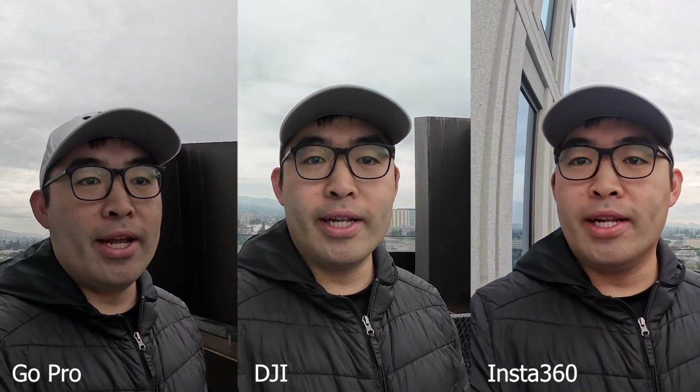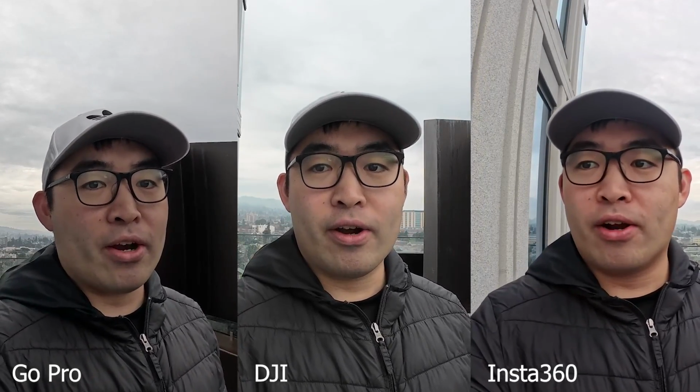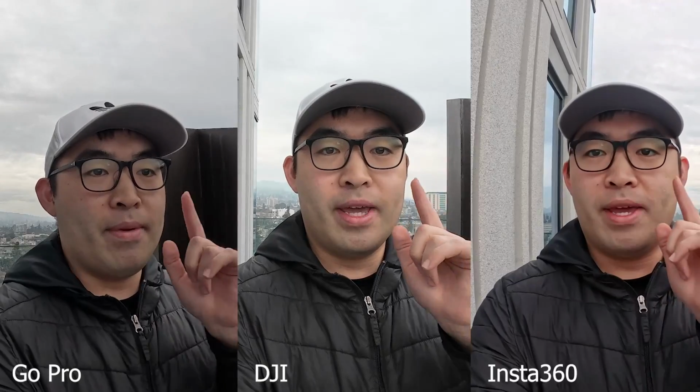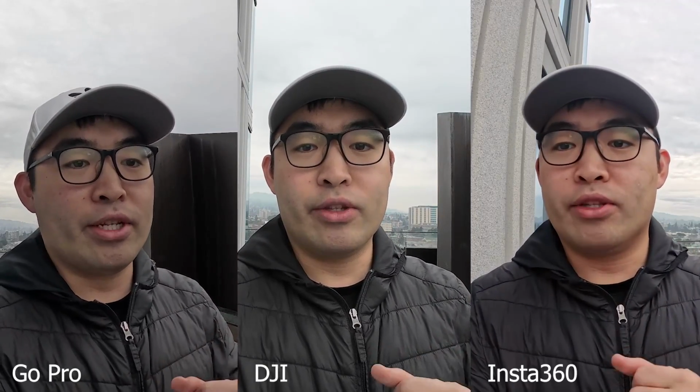So what I'm doing right now is running around back and forth to show you how well the stabilization is on all 3 of them when you use that. Let me zip up all my pockets and we'll give it a try. I'm just running back and forth from here to show you a quick little stabilization test of how well it works when you really use it.